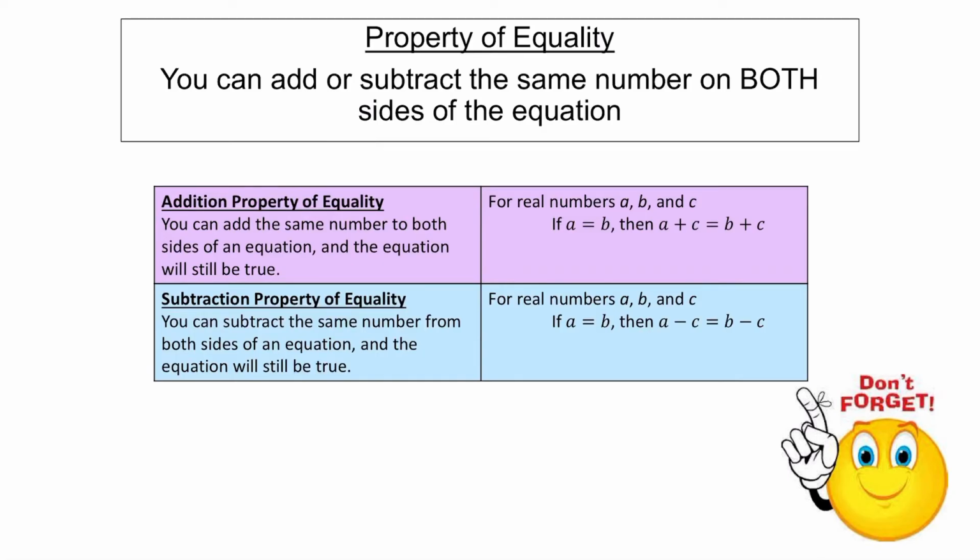So there's an important idea. It's the property of equality. The property of equality tells us that you can add or subtract the same number on both sides of your equation. This is very, very important when we're working on solving these equations. Whatever you do to one side of your equation must be repeated to the other side. That is the property of equality. If you do not do that, you're changing the meaning of the whole problem, and that's not what we're trying to do. We're trying to solve it, and we're trying to find solutions. So whatever we do to one side of the equation must be repeated on the other side.